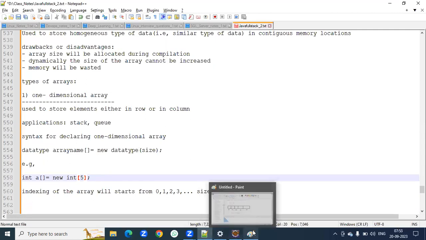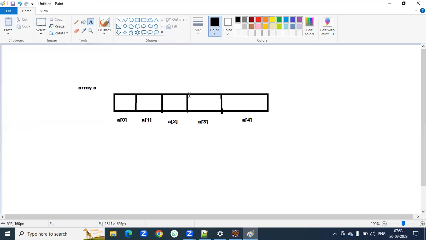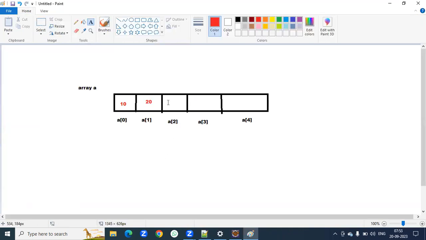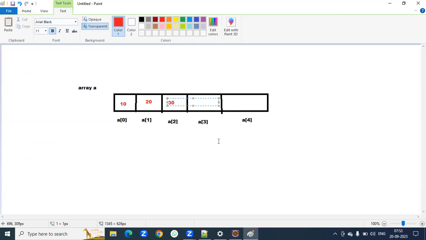Now here we are going to store some elements. I'll be storing 10, here I would like to store 20, 30, 40, 50.